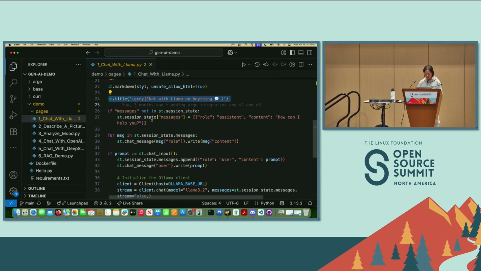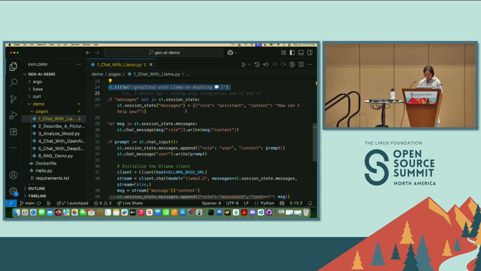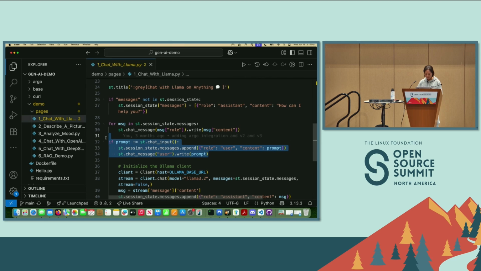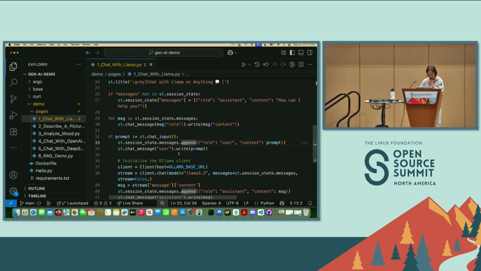And in this case, I'm constructing my messages, where I specify the role and the content. That's going to print it out to the user. And then the user would enter chat input as part of the session.